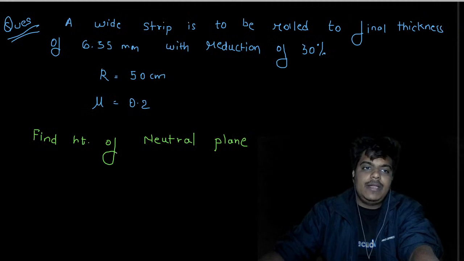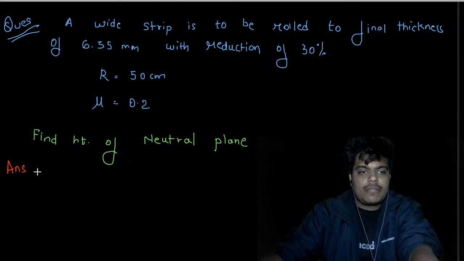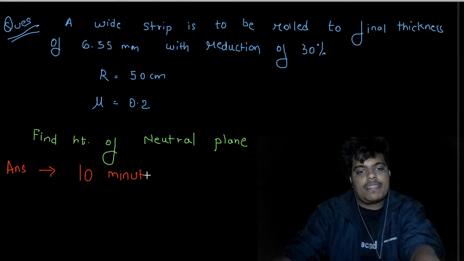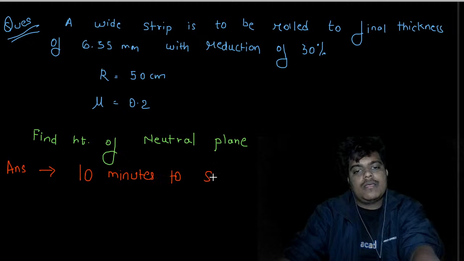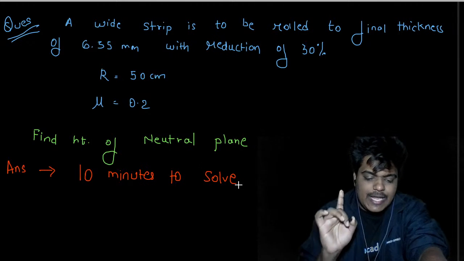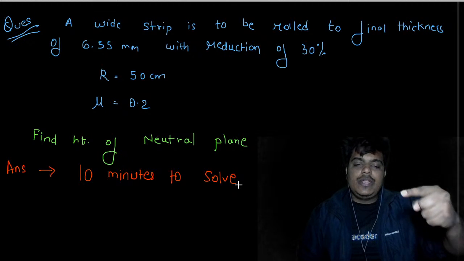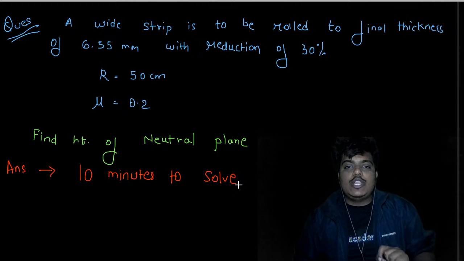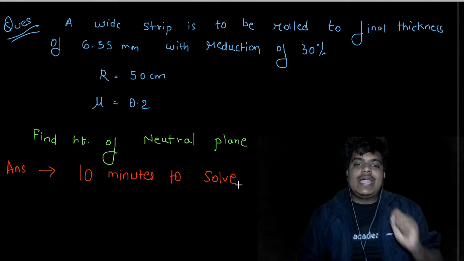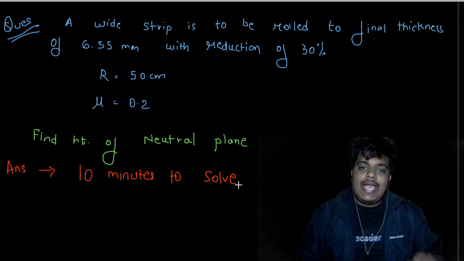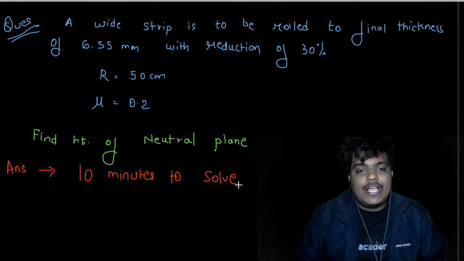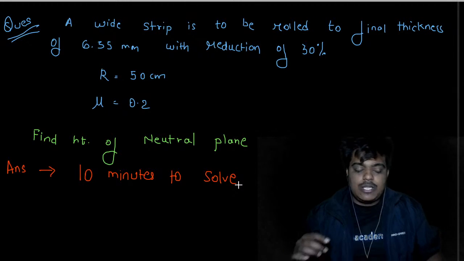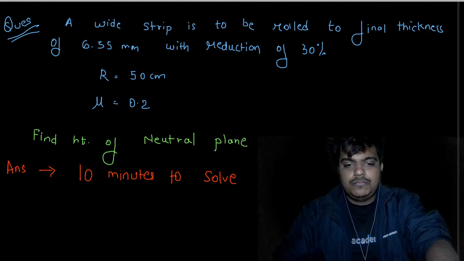I am giving you 10 minutes of time. I would request there is a procedure. First you need to find out the value of theta. Using the value of theta, that is bite angle, you will get the value of capital H naught. Then you will get capital Hn. Then you will get theta n, and finally you will get small hn. Ye procedure aap follow karenge, you will get everything. Don't worry. Jaldi karo uska solution. I'll be back from washroom. Jaldi karo.